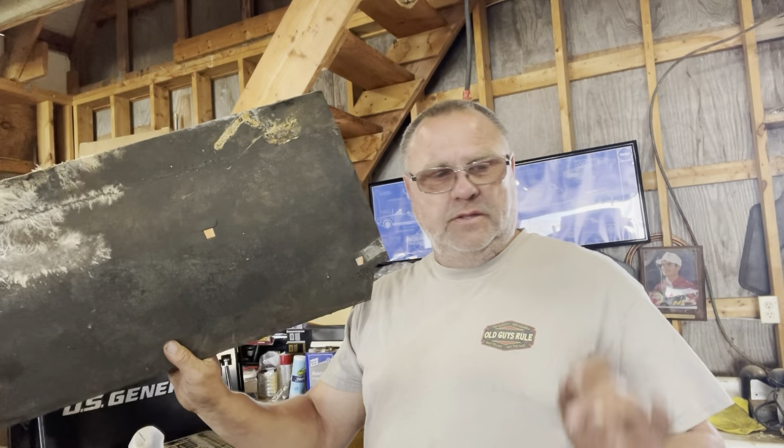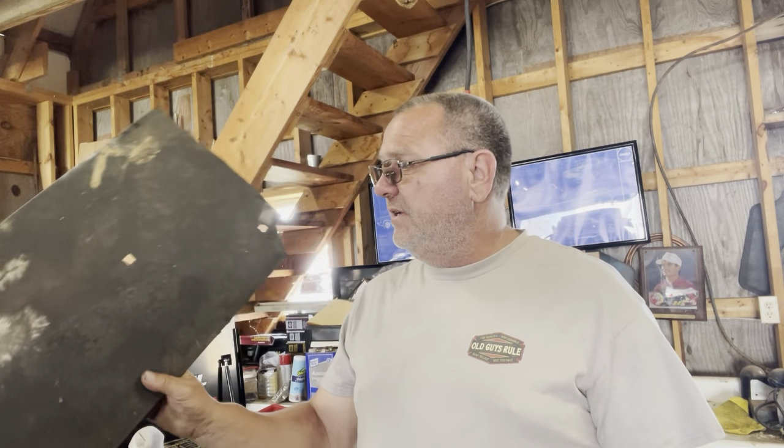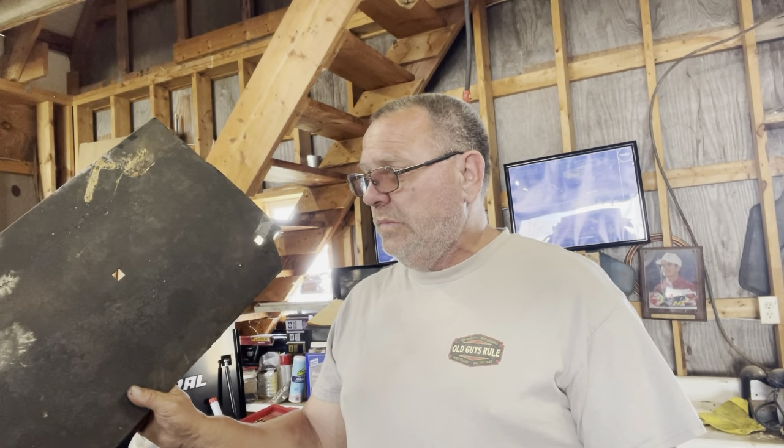Working on these seats sure does make a mess. I also thought of something else I forgot. This cardboard piece goes in the back of the seats themselves. So I'm going to see if I can feed that back up through there once I'm done, because I haven't put any snap rings on. I'm kind of letting everything sit out in the sun a little bit. So let's get to trying on this next one.